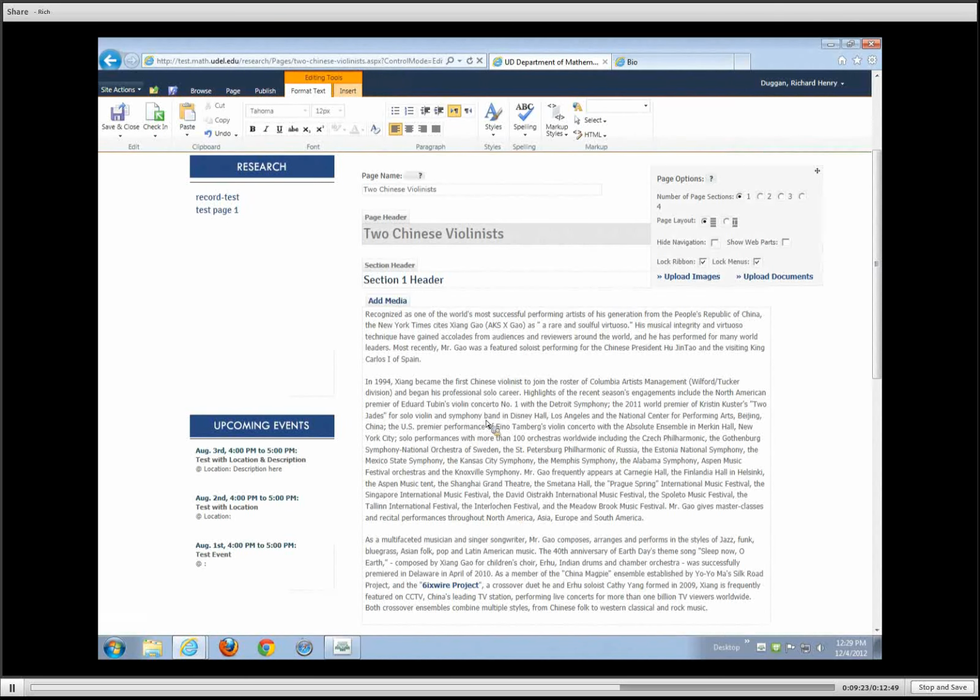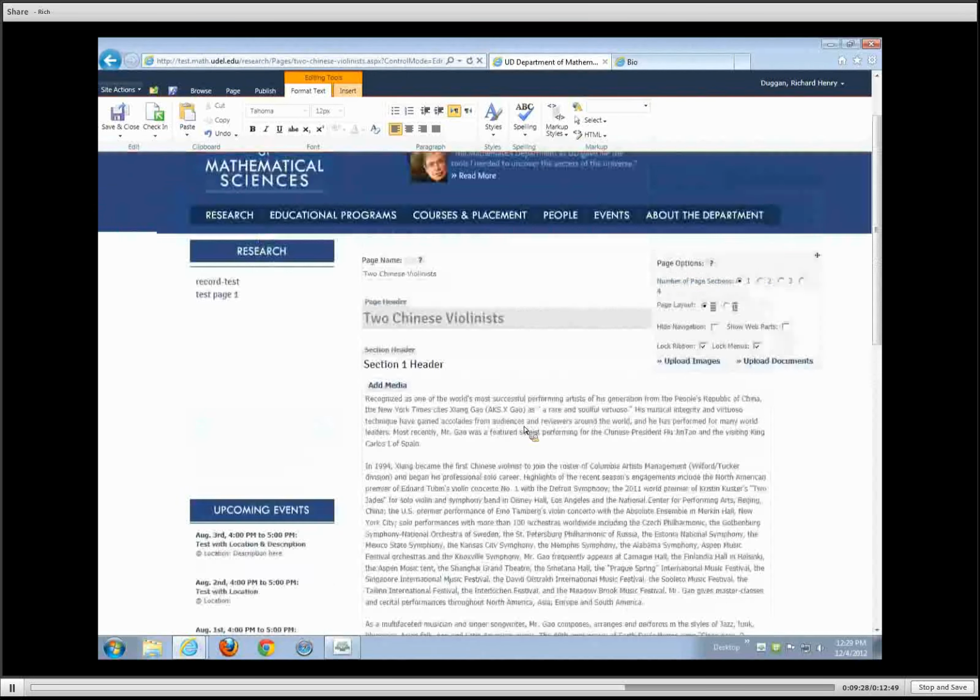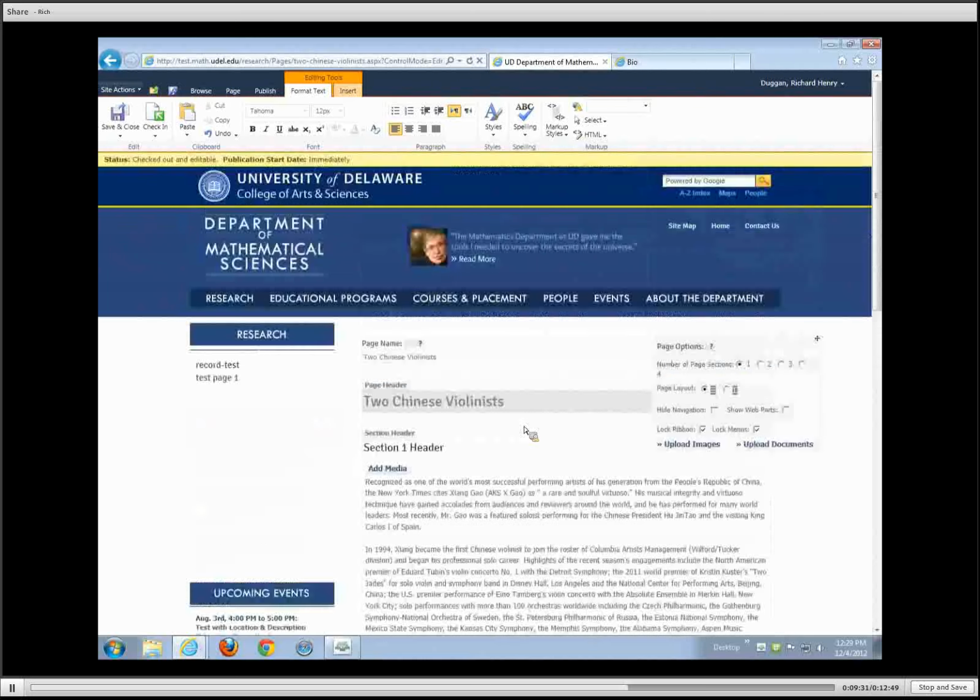Okay, so now I've got my text from that website, and this is a good point to talk about at least a little thing, how not to lose your work. I'm going to talk about a lot of these controls that are up here in more detail in a little bit, but for right now, it's important to note that this is one big difference from the way the ribbon in Word typically looks. The ribbon in Word has a save button up here that just saves and allows you to keep going. In SharePoint's editor, the default is to save and close the page. Nothing bad would happen, but you'd have to open the page back up if you wanted to continue editing it.